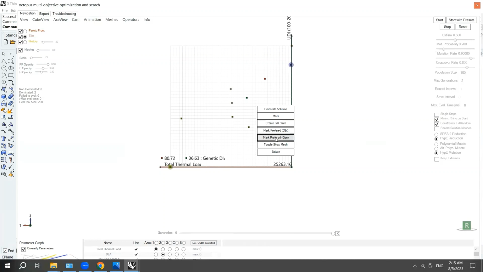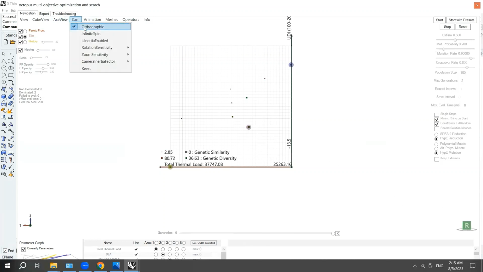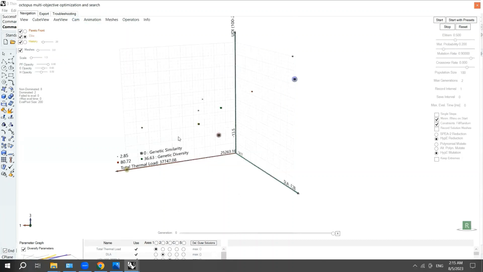So I mark the gene, and then you reset this axis view, because this actually stands in the corner as much as possible. You can see here we have 296, 90, 11% for the daylight autonomy and 12% for the useful daylight illuminance.